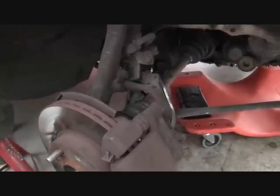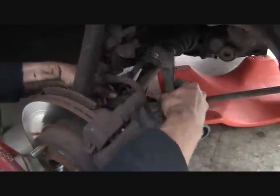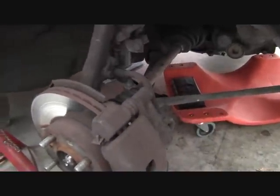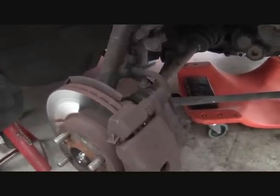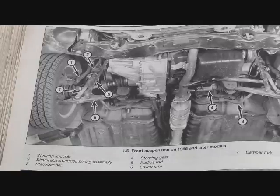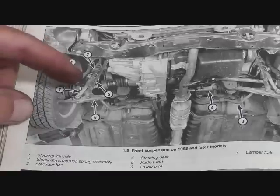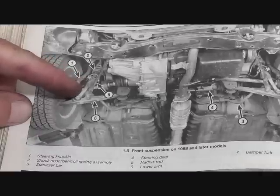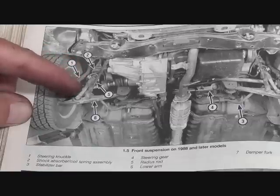Next, we remove the damper fork from the lower control arm and from the strut. Okay, it's not quite that easy, but we had already unbolted it. Here's a shot of the lower suspension components with their names. And so we disconnected and removed this piece right here. Okay. That was our damper fork, number 7.